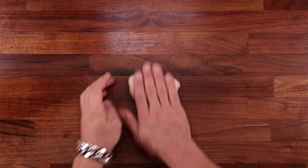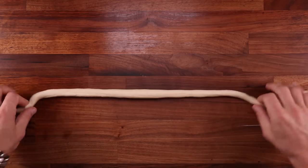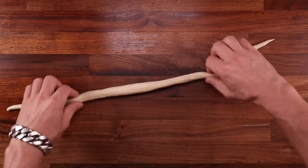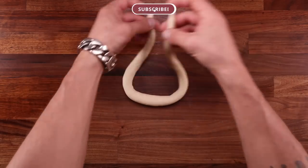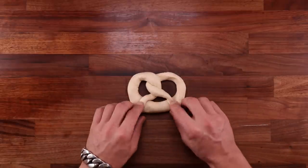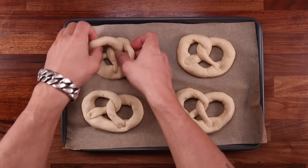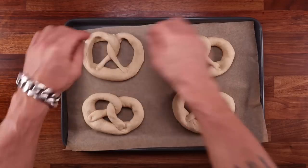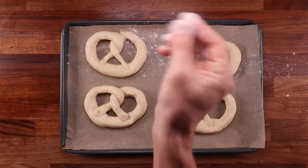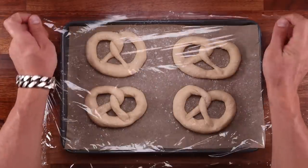Roll the dough gently and gradually, applying even pressure. If you feel an air bubble inside as you roll it out, just slap the dough a few times — we don't want to end up with a bubble in the pretzel. Roll it quite long and taper the ends; this is around 50 centimeters or 20 inches long. To shape the pretzel, twist the two ends around each other twice, then fold them over and attach them to the body of the pretzel. Press them down quite firmly so they don't come undone. Place your pretzels on a tray with some non-stick paper, and if you don't think they're big enough, gently stretch them out. Dust them lightly with some flour, cover them with cling film, and rest them in the fridge for half an hour. Cooling them in the fridge will slow down fermentation, harden them slightly, and make them easier to handle and boil.